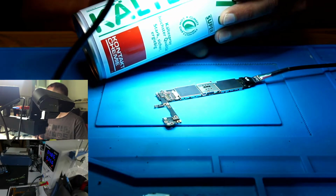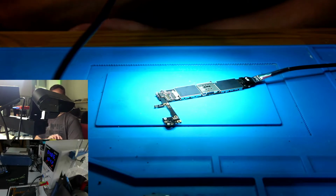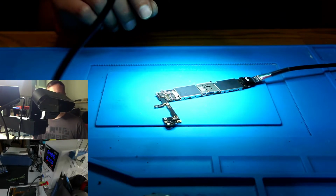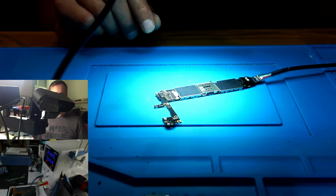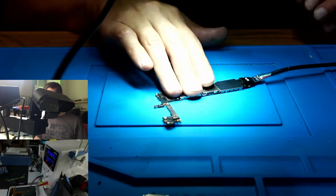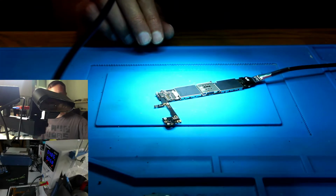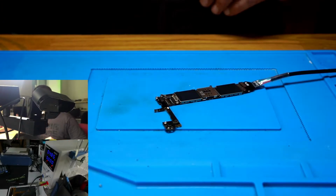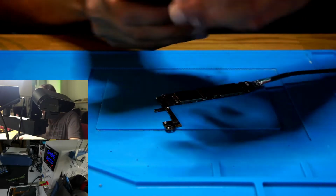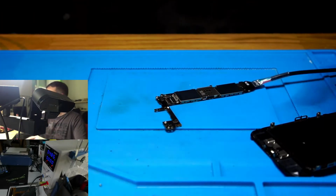Kelte. Free spray. Short killer. So we're taking 1 amp, goes back to 5.7. Energy saving mode. Well, that's enough. Now we're going to connect the screen and see what happens. I don't know what could have happened.